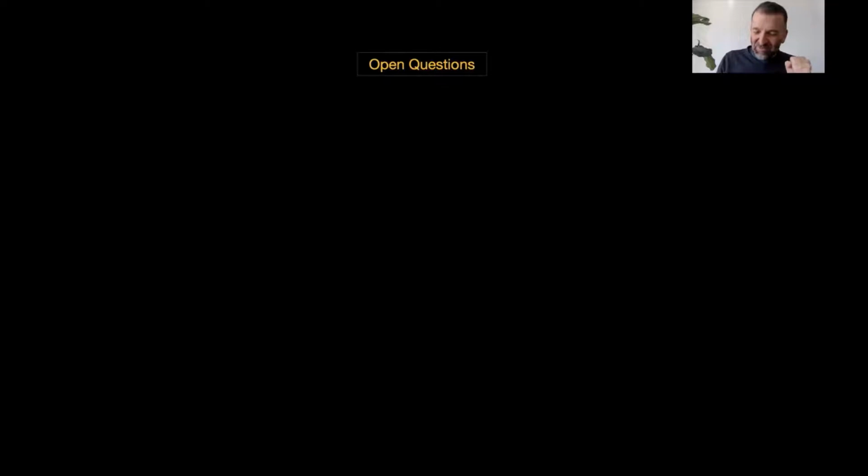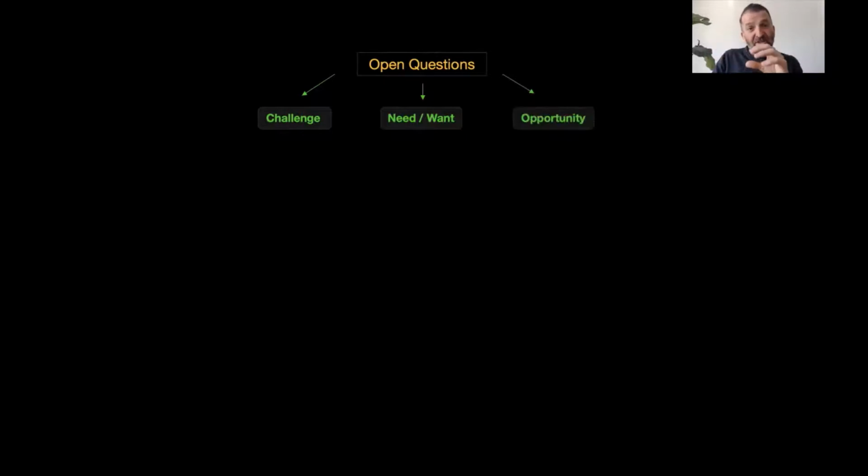I drew this great little graph. I'm very proud of this one. So how and when do we use the open questions? Mostly, there's no absolute, but mostly the open-ended questions you're going to use in the beginning of your sales process. So to find out the challenge, to find out how that challenge fits into the need and want, to find out the opportunity, how that opportunity fits into the need and want. So what do I mean by opportunity? If the challenge is to grow something new, well, that's an opportunity. If the challenge is to fix a problem, well, that's a challenge.